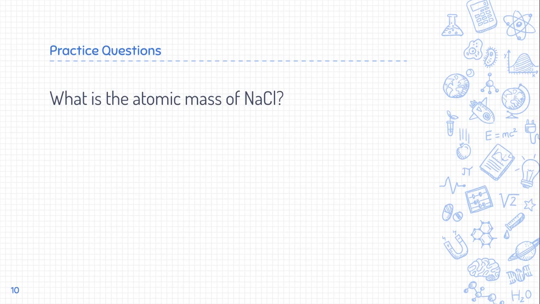And for the last question, you're going to find the atomic mass of NaCl. The way that you need to do this is to identify both sodium and chlorine on the periodic table, and then find the atomic mass for both of them and combine them to get the atomic mass of the molecule, because you only have one atom of sodium and one atom of chlorine in sodium chloride. Once you do this, your answer should be 58.44 AMU.